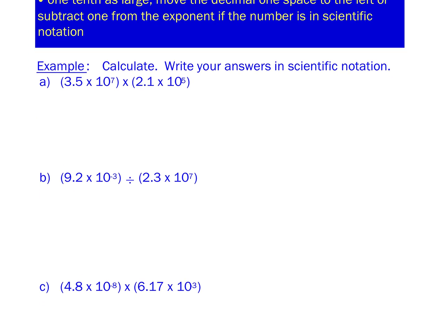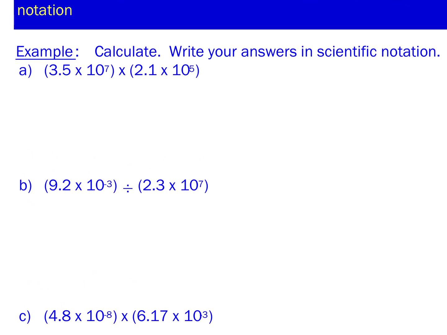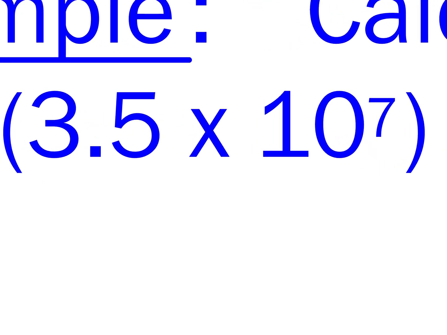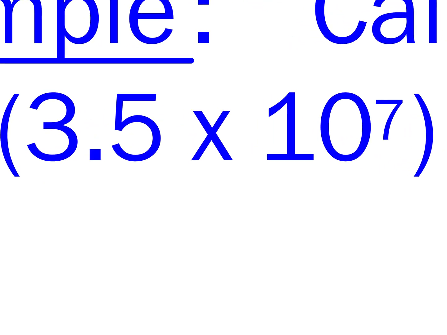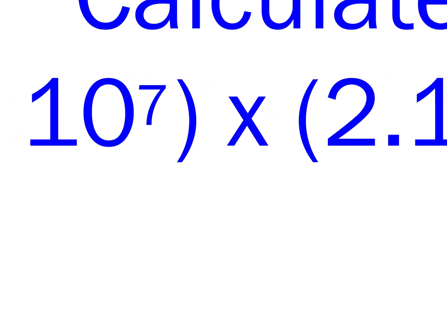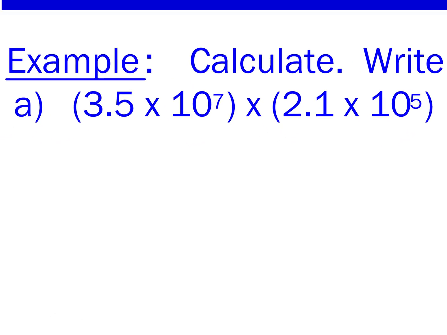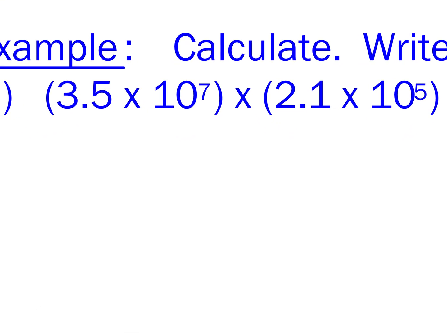Now we're going to multiply and divide these numbers in scientific notation. And let me caution you, okay? When students aren't sure of what to do, they'll just punch this number into a calculator right here. Or they'll write it out in standard form, and then they'll write multiply and write this number out in standard form. We're not going to do that. It's a colossal waste of time.